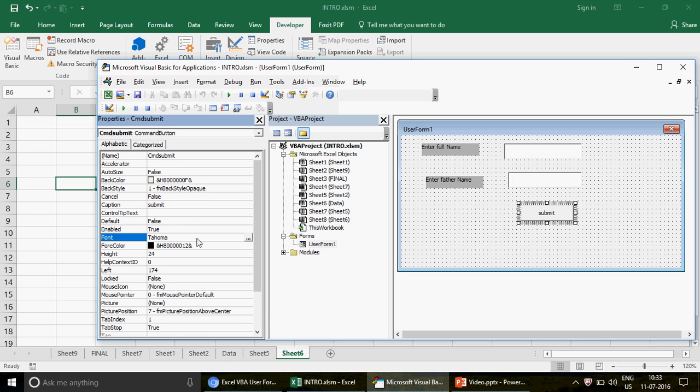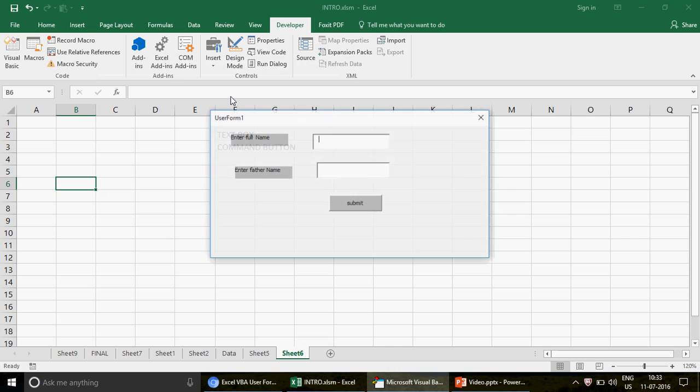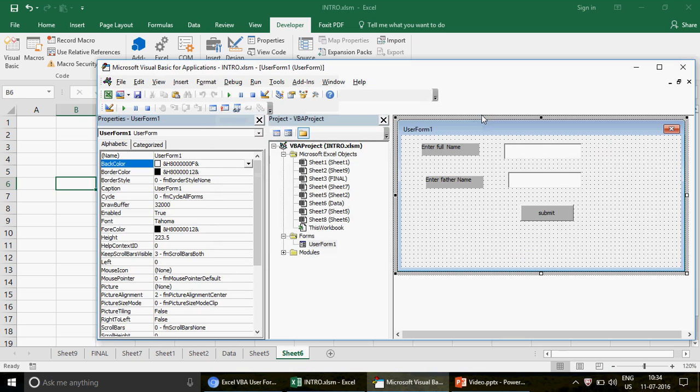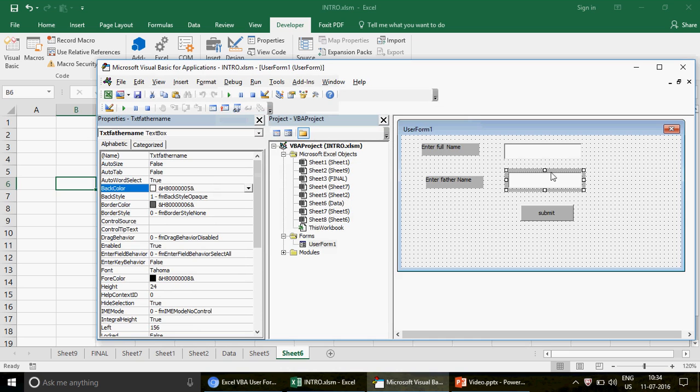Again, guys, you can change the font. You can give some different kind of color, the back color as well. It's all up to you, right? Let's say I choose this, so this is fine, right? Now your form would look like this if I hit on the run. Perfect, right? You can take care of the alignment, that's fine. Just need to move it a little to the left, and the color, everything, whatever you want to do, we can do very easily. I'm not going to focus on that.